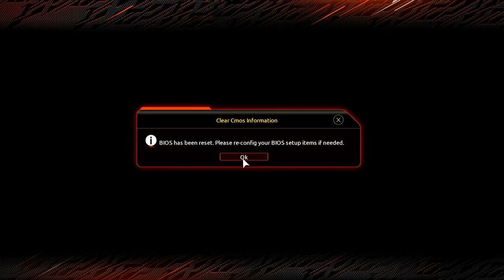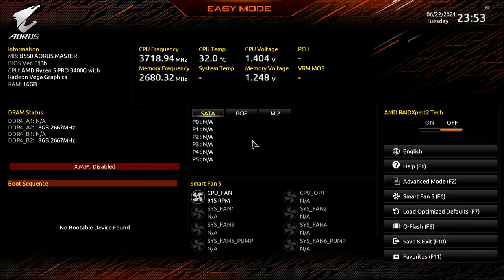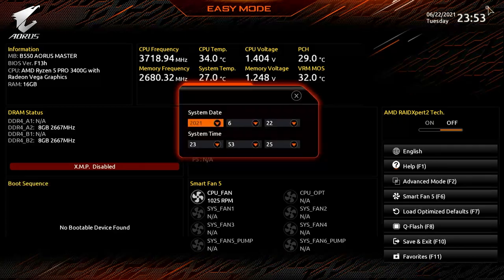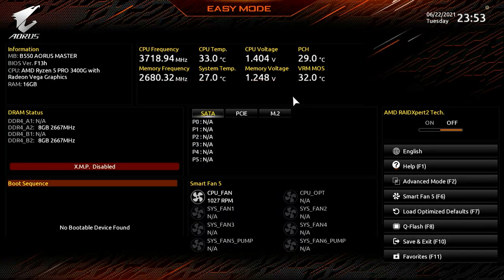But onward and upwards. So we'll click OK and we can go into the BIOS and see exactly what's going on. So this is the first screen that you'll normally see. This is currently in easy mode, as we can see in the top there. And you've got the time and date, etc. We are connected to the internet currently. And if you click on the settings cog at the top there, you can actually change your system time and date, etc. Although generally this will be set by the actual system itself. So yeah, no worries there.